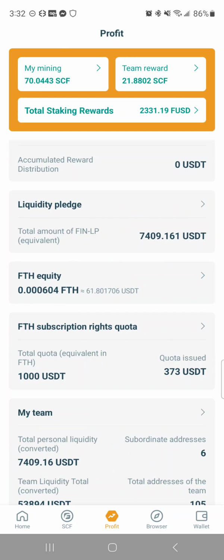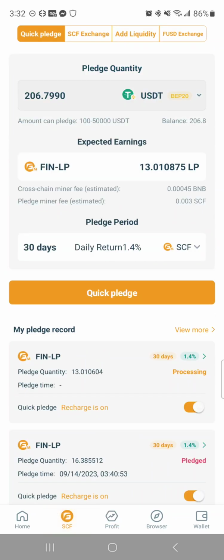And if you go back to the SCF quick pledge and refresh, it's still processing. So I'm going to pause and I'll come back when it says pledged, just like the one below it in red, and show you then what the profit page will say when it's updated.